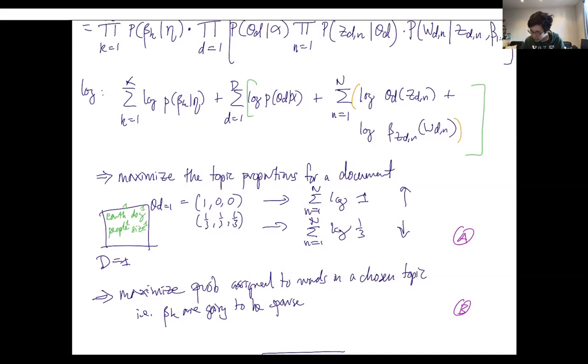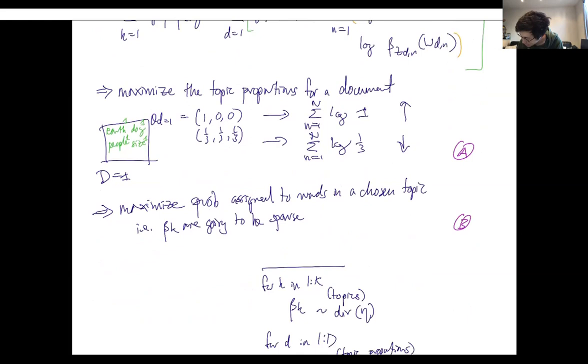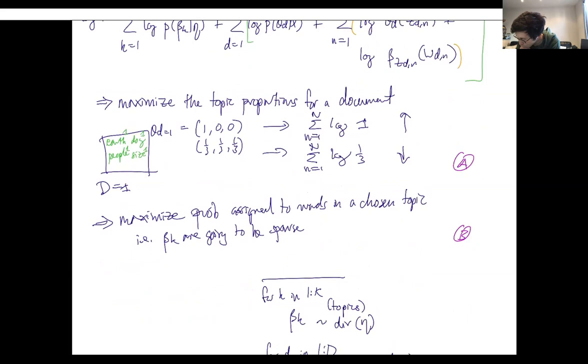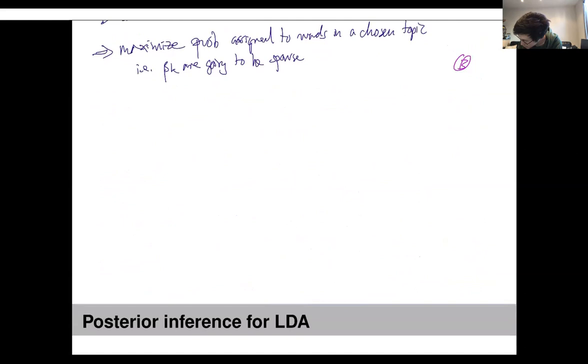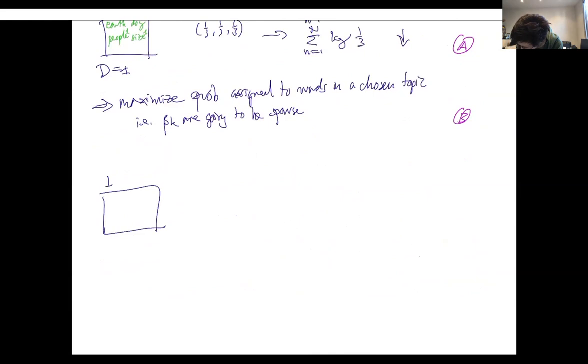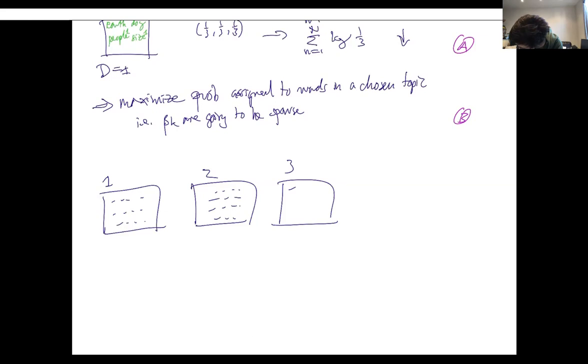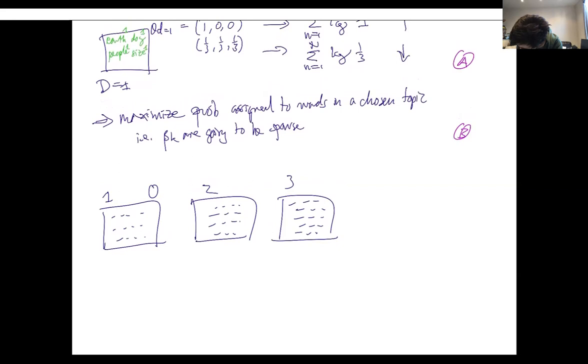And so what I need to do, in order for this to even make sense, is give some mass to all these words, right? And so for each document, let me be a little bit more extreme here. I'm going to delete this. Okay, so let's look at document one, document two, document three. We have a whole bunch of words here. Let's suppose I assign this to topic one, and science is topic two.